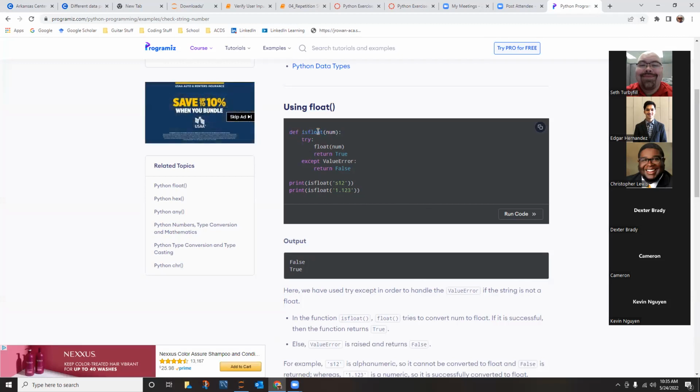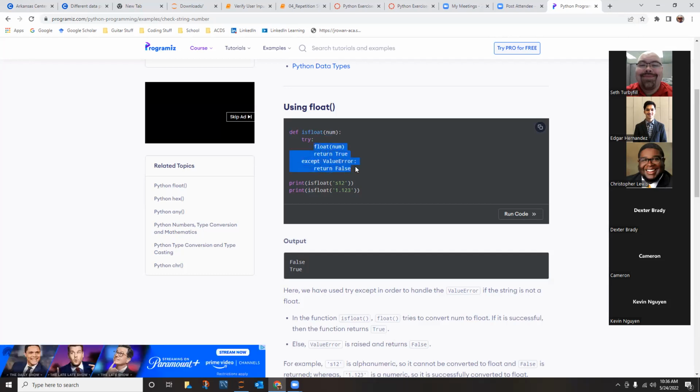This tutorial defined is float that uses a try except block to do the checking to see if it is a float or not. And then you can do if logic, if is float, then you do the conversion. You're not actually converting really, you're just checking it up here in the function.